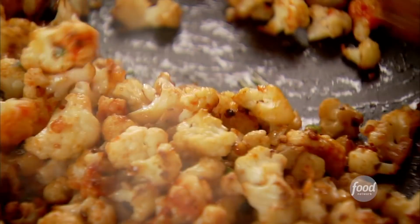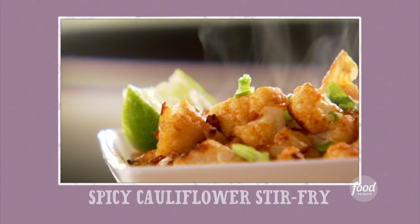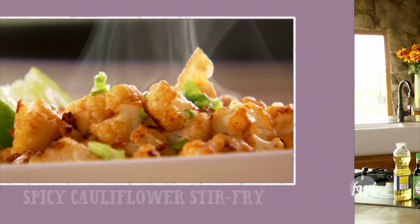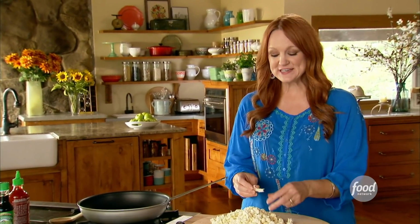Spicy cauliflower stir fry. It is so delicious. The flavors are out of this world, and I cooked it, ate it, and did the dishes in 16 minutes flat. This recipe is so good. It is so very simple.